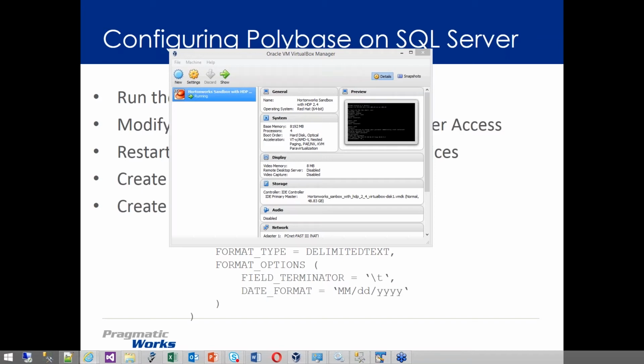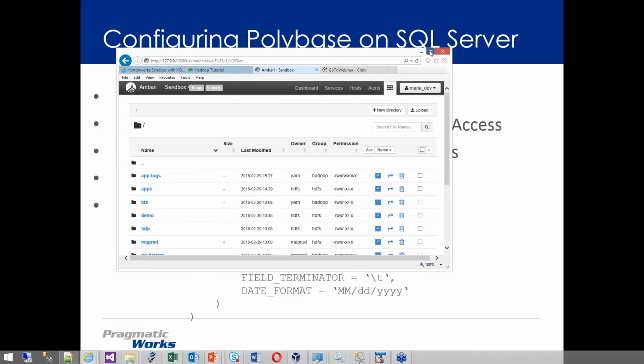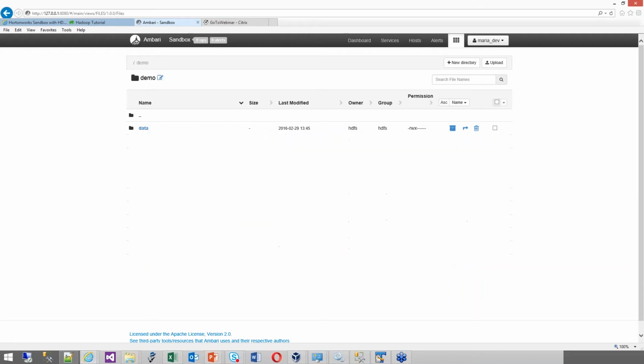So this is my Ambari sandbox here. This is everything that comes with the download from Hortonworks. There's some demo tools, and these are some other tools that you can use.